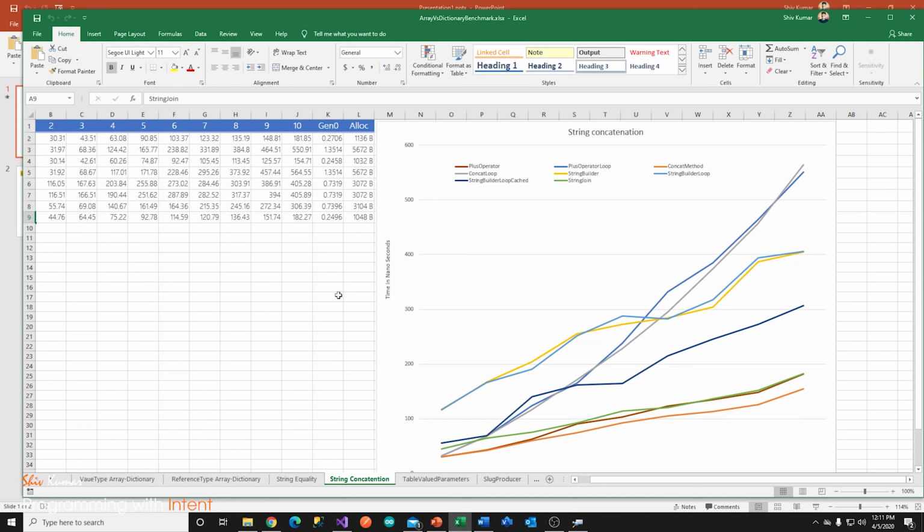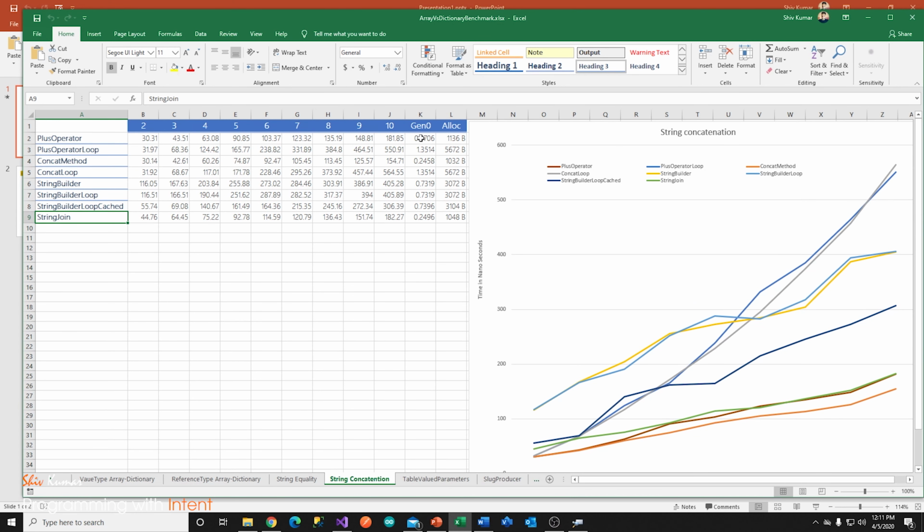So what do you get from this? Using a string builder, and you're not seeing the memory allocated. Let's look at the memory allocated also. So in the memory allocation, the Gen 0 allocations and the memory allocations here are for 10 strings that are being concatenated in some fashion. If you look at the string builder, it has 0.7 Gen 0 collections and 3072 bytes of allocations.